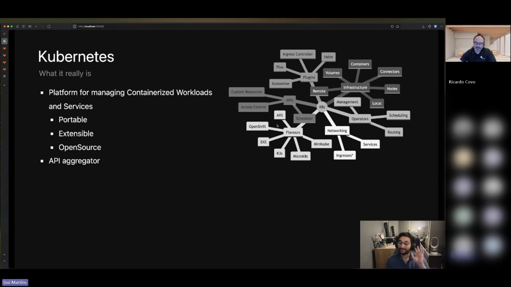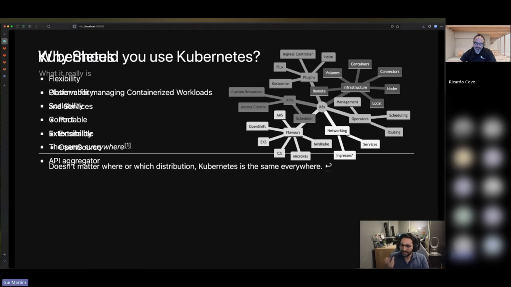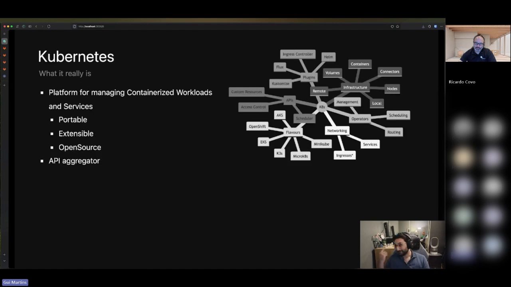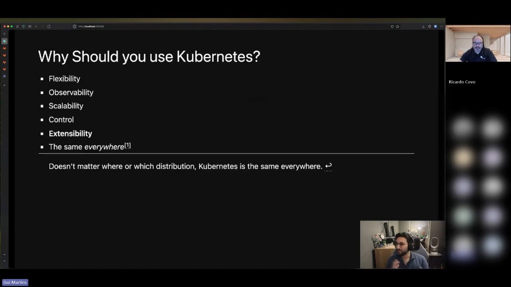Where was I? Yeah. So anyways, this is the idea, right? So it's open source, it's extendable, portable. You have this aggregation of APIs. Okay, cool. Now I understand how that goes. How does that work really? How do I use that? Oh, sorry, before that, my bad. But why should you use it?